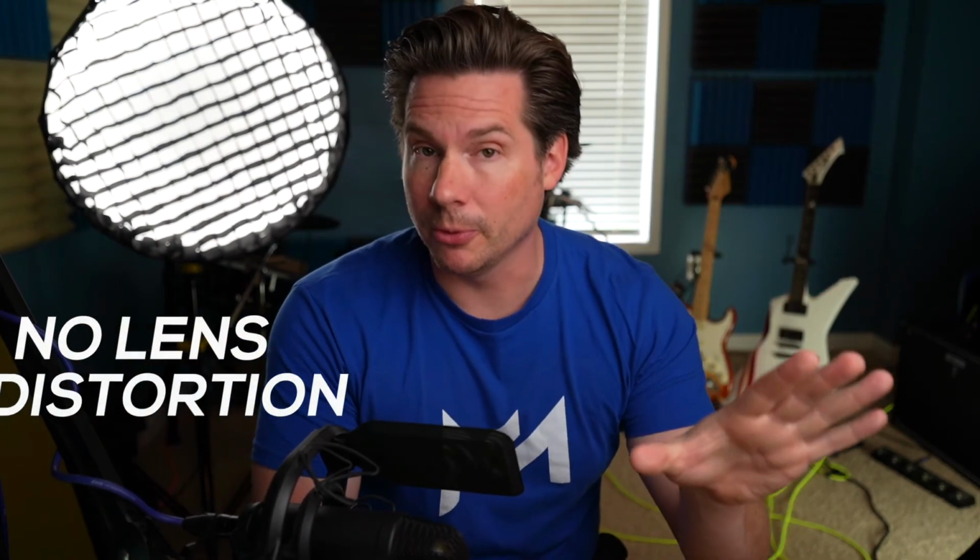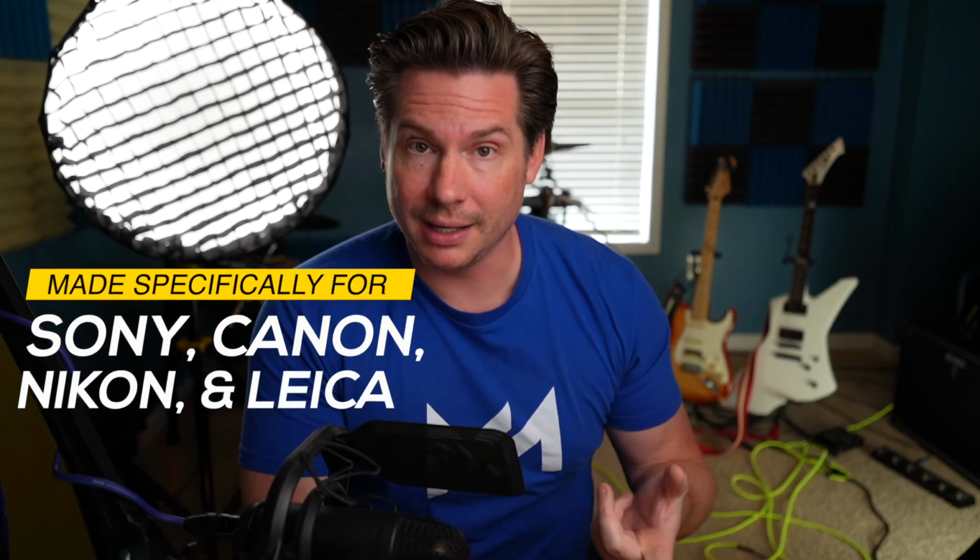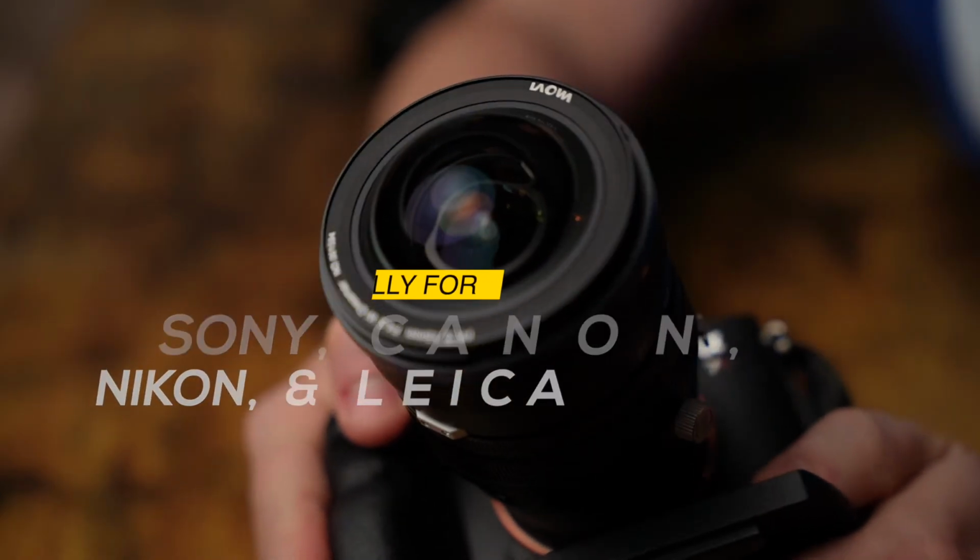Number three, I mentioned it before, but for the most part, no lens distortion, unless you shift pretty far in one direction and then a little bit gets introduced, but again, an extremely easy fix in post. Number four, if you are an architecture photographer and you typically play within that f8 to f11 sandbox, this is where you are going to get the absolutely best looking photos. The images are fantastic. Number five, Laowa makes these lenses specifically for Canon, Sony, Nikon, and Leica camera bodies, so no need for adapters. Finally, number six, let's beat this dead horse a little bit more, the price.